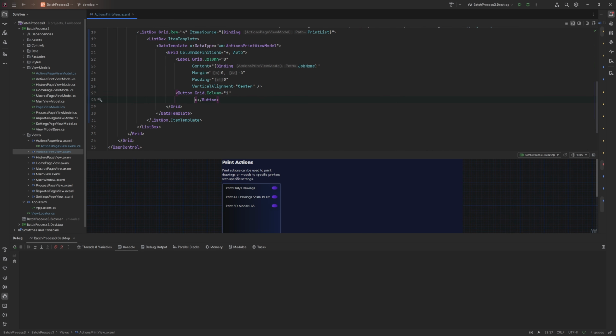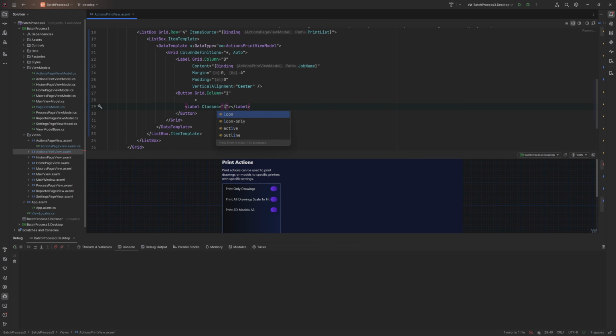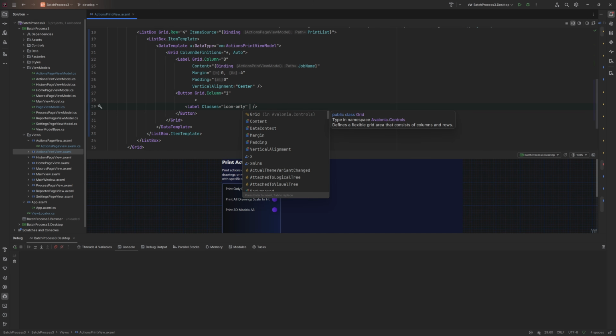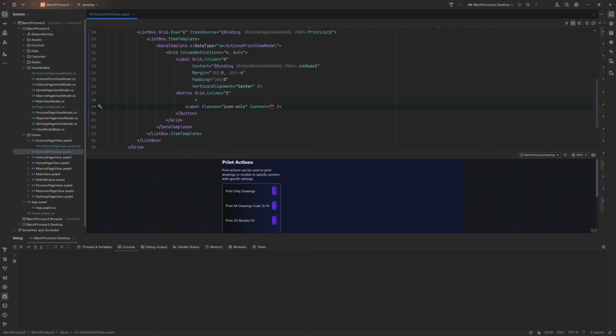We want the button to have inside a label with the class for icon only. And then the content for a bin is the ampersand hashtag X, and then we can type in the code, which for the Phosphor one is E4A6 semicolon.